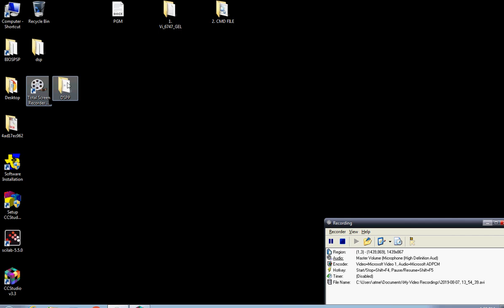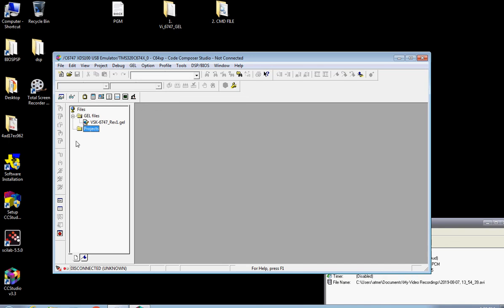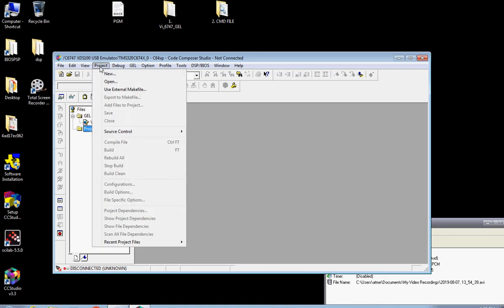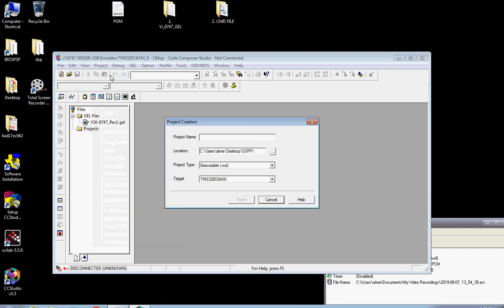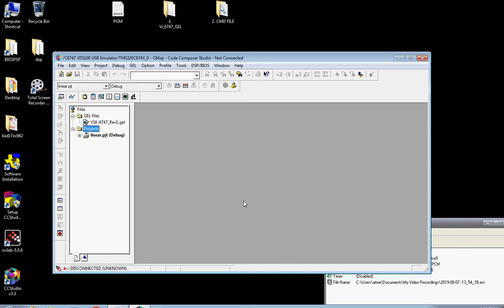Once I create a folder on the desktop, now I will create a project. For that you have to go to Project, then New. So you can give the project name as linear, and then finish the project.